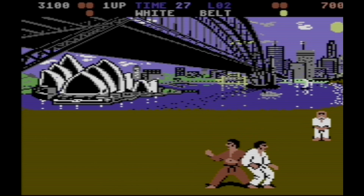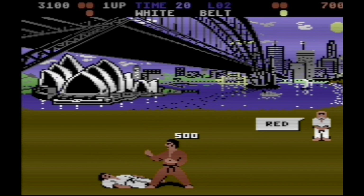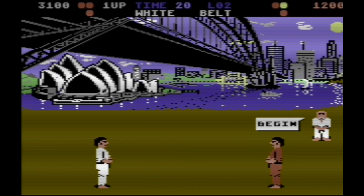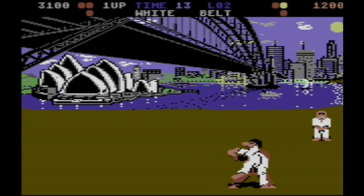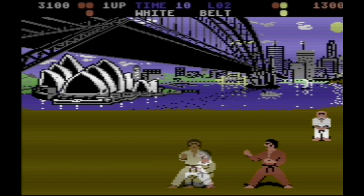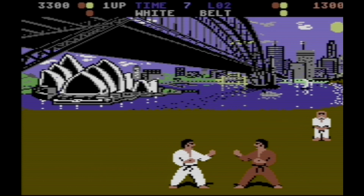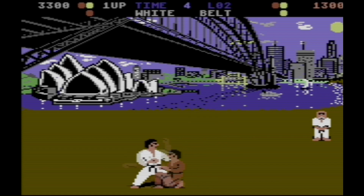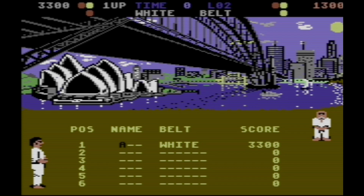So it's still just like hold the button and jump. Come on. I feel like I landed that. All right. I have like 1.5 points. Come on, dude. Now we're two. How? Like, some of these moves have certain distances, and I'm still trying to figure out. There. That one's a full point. Because he walked into it? I'm not sure. I'm not yet. And red wins because of a timeout. Match is over. And red won. And I made it onto the high score list because there isn't a high score list. But I'm still a white belt.